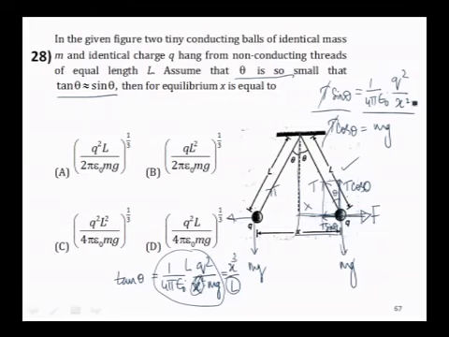wait a minute. I have left out a by 2 here. So, you have to be careful. While doing sin theta, this should be taken as x by 2 because total is x, and therefore you have a 2 here, and that 2 will cancel with this, giving a 2 here. So, 2 pi epsilon naught mg should be in the denominator, q square L in the numerator, cube root. That should be the option A.